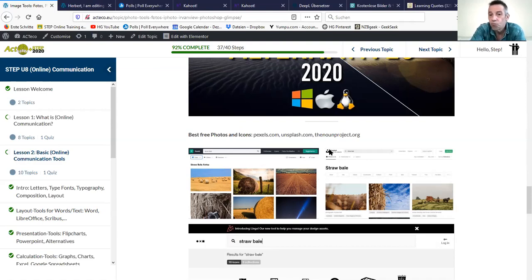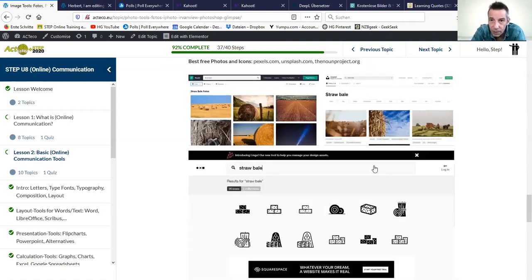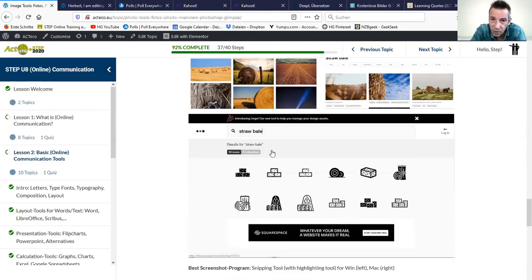Unsplash is similar, in my opinion not so good, but so if you type in strawbale, you have more in Pexels, for example. And the third recommendation, what I mentioned before, is the Noun Project, where, when I look for strawbale, I have these nice graphics, because these are vector graphics, these are transparent graphics. You can use them over a picture, in a picture, or beside, or on a colored background. You just take this picture and drag and drop it from this preview to your computer in this file where you want it. You don't even have to open it to download it.